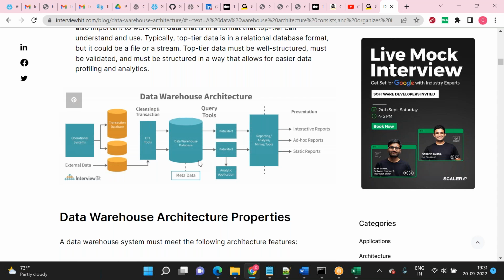They will tell you clearly whenever you are working on the data warehousing tables: you want to maintain only the current data, or you want to maintain the historical data as well. Based on that, we can understand that they are going to work on SCD type 1, SCD type 2, or SCD type 3. There are some different SCD types, and these three are the main important ones. So now you are clear: what is SCD, and where do we use the SCD concept?